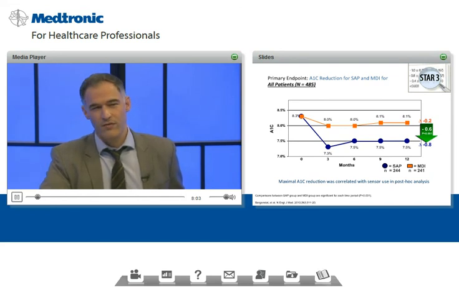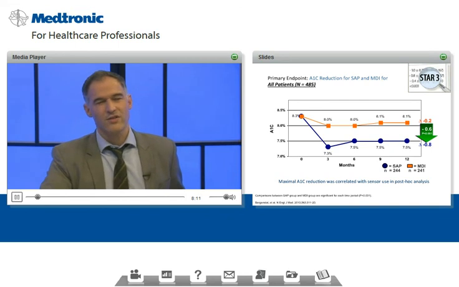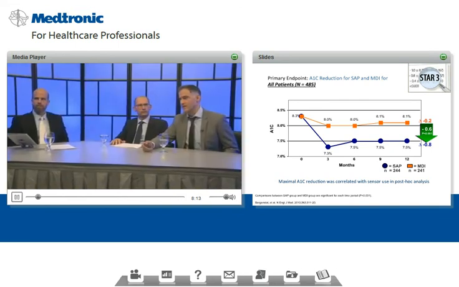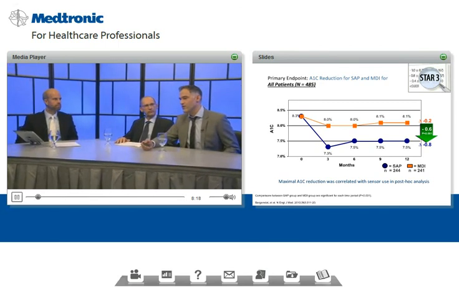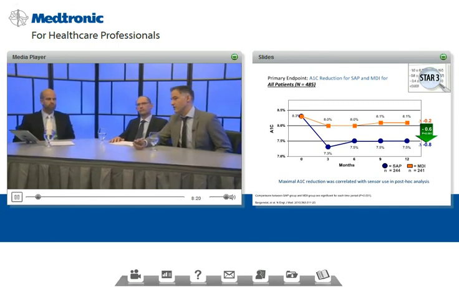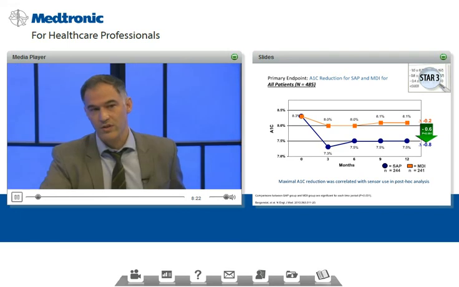And the other key point from this study was that maximal A1C reduction was seen in those who were using the sensors the most. So that's obviously a post hoc analysis, because it's a subgroup analysis in the end of who used it the most. Well, turns out those people had the best A1C reductions. And in fact, those who used it 80% of the time had A1C reductions of about 1.3%.